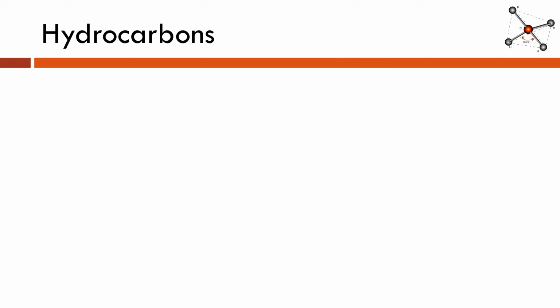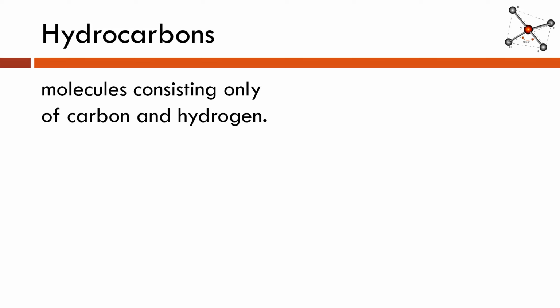Before we get into naming and drawing, I just want to spend a little bit more time talking about where hydrocarbons come from. Hydrocarbons, as hopefully you remember from the previous lesson, or you could deduce from the name, are molecules that consist only of carbon and hydrogen. A lot of our hydrocarbons are going to come from crude oil. When you get crude oil out of the ground, it's a big mixture of all different sorts of hydrocarbons, some with really long chains, some with really short chains, and that mixture isn't particularly useful. But if we can separate the mixture out into its components, we're going to have tremendously useful molecules.